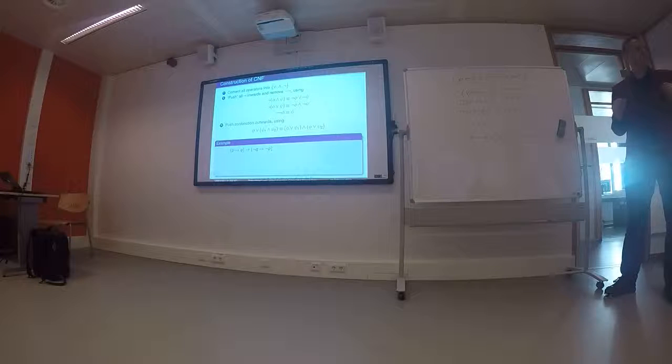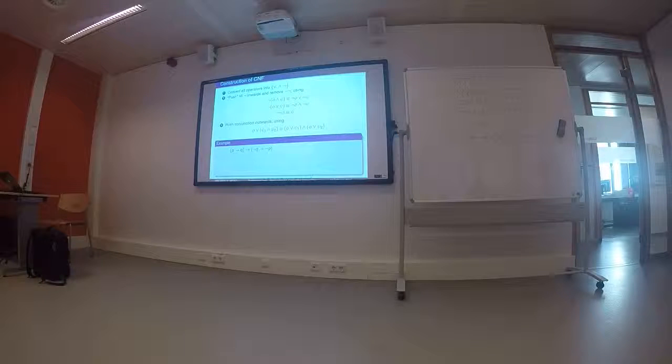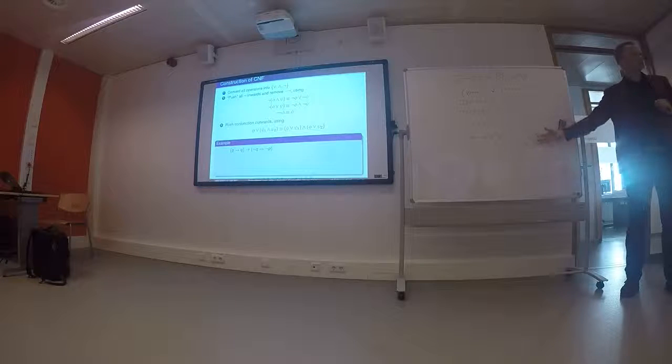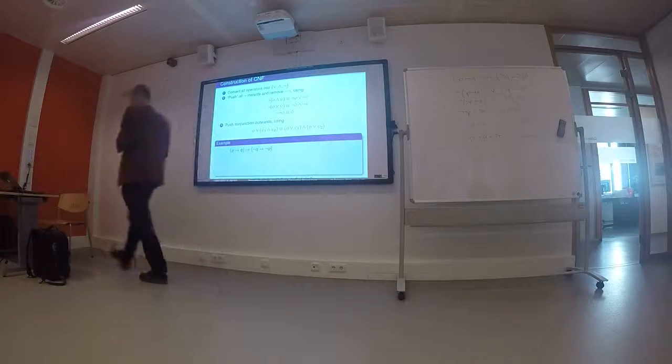All clear? Conjunctive normal form is unique for a certain formula, right? Good remark. Yes, this one isn't actually unique. In a really strict sense of the word normal form, it should be unique. Then actually you have to do something more to this formula, because now you can certainly give another conjunctive normal form according to this definition, which is logically equivalent to this one. Good that you say so, but this is where we stop right now.